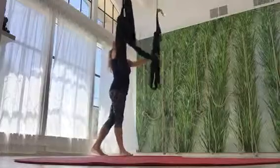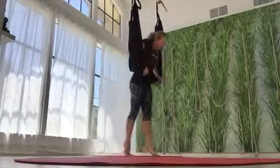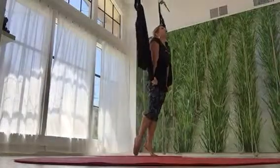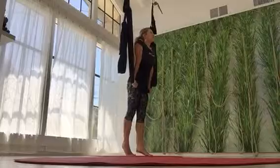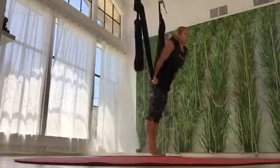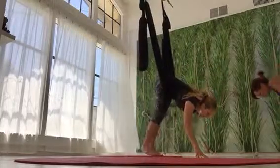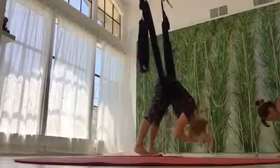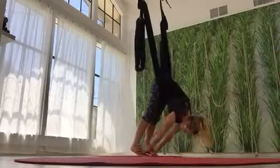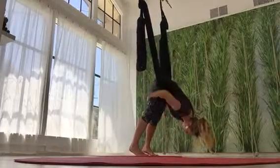Before I get you guys popping up in the air, I show you how to do that lift on the ground. If you're using your back like we do on a day-to-day basis, our arms are not going to be able to hold us. We'll try some superfly at the end. But for now, let's come into some forward folds. We're going to pull the swing down strongly into our hip flexors — make sure it's not on our belly or our bladder, but right where the legs insert into the pelvis. Lean forward and allow ourselves to drop into a forward fold, making sure the balls of the feet are grounded and heels are lifted, just lengthening through.